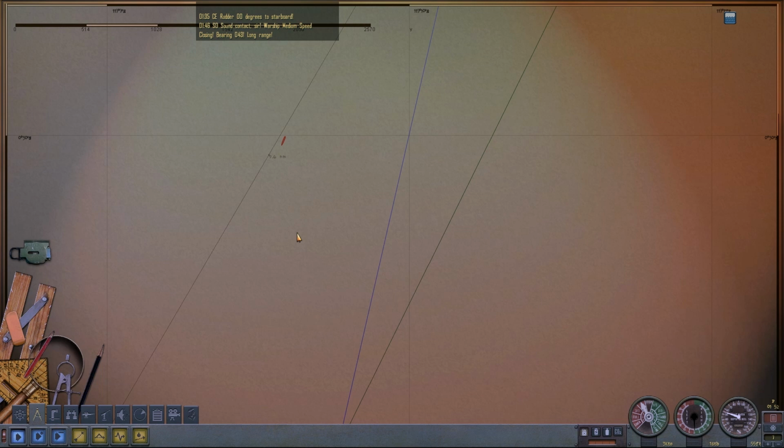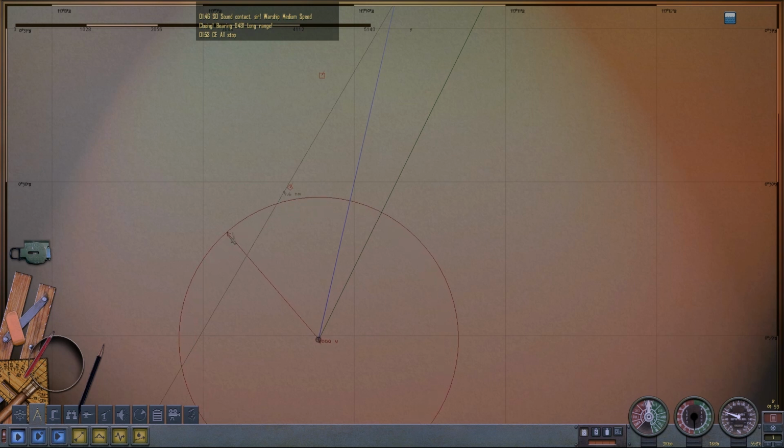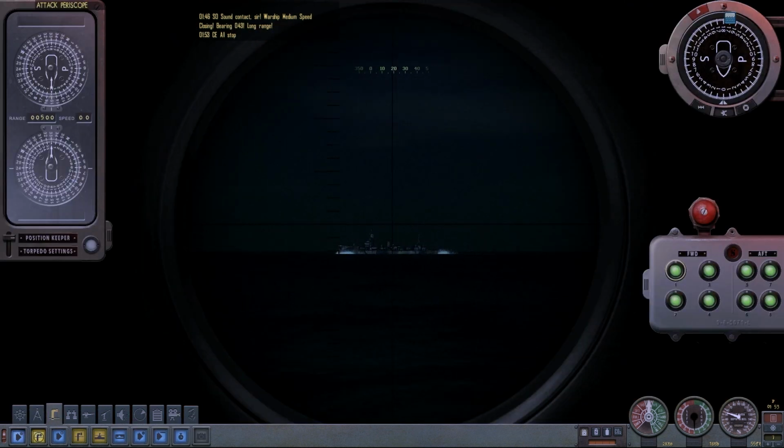No, he's just patrolling again. That's okay. I'm going to stop here because this looks like a good range. Let's put down the range for my torpedo. Oh, it's miles. Yeah, he's easily within range. Alright, so there's the destroyer.